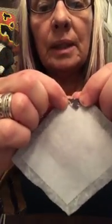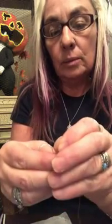Now some people clip this off. I don't. If I'm going to do a rolled hem on a piece of linen, yes, I will cut that away because you don't need that bulk on the linen when you're going to do a rolled hem and you're going to have an open area. I'll show you how to do that sometime. That's pulled work, and a lot of people used to do that when they would do 17th century samplers, and I don't know if they did the edge before they stitched the piece or stitched the piece.